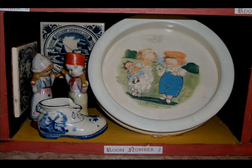In the background are 2 ceramic coasters. These are not old, but they represent a commemorative piece from the Holland American line, which began in 1873, and these 2 pieces were given to me for the collection by Jean Davila. And then in the foreground, the shoe, with the Delft blue, the windmill. It was made in Holland, and is marked so, and is made to look somewhat like the wooden shoes. This one, of course, being porcelain. Very nice room. As I said, one of my very favorites.